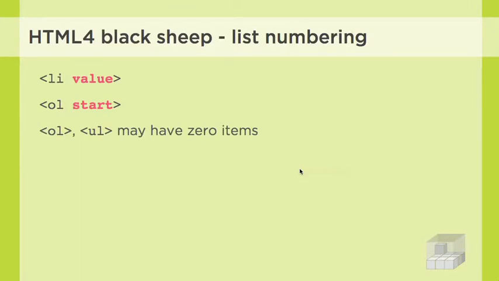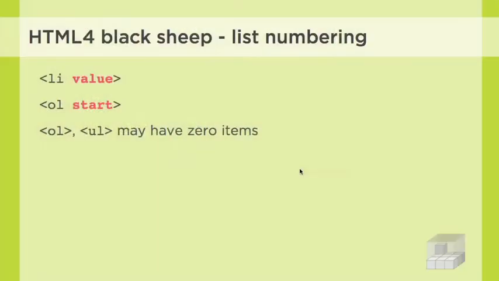Another thing that we've seen in the past 10 years is this incredible amount of use of dynamic content in pages. And what dynamic content means is that sometimes a portion of a page just doesn't have anything to fill in. So you might have an ordered list of items or an unordered list of items that is completely dynamically generated. That is, has no content directly that's static or from the server without the user interacting. Fortunately now, instead of having to use a div for that, you can actually use a semantic list to indicate, hey, something's going to go here, but for now it's empty. And you can have 0 items in an ordered list or an unordered list.